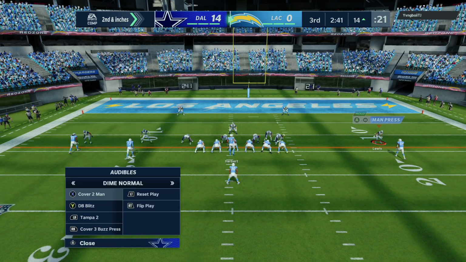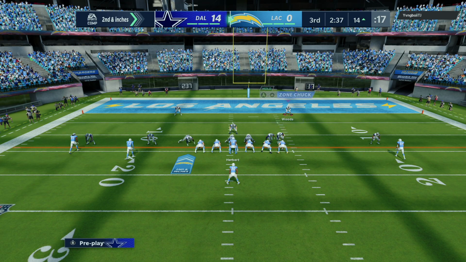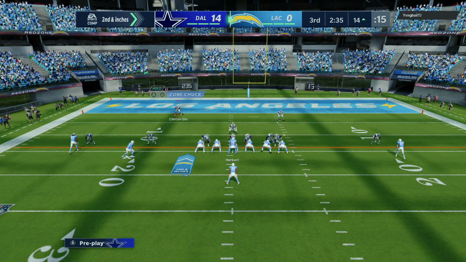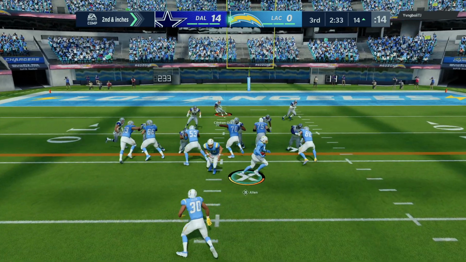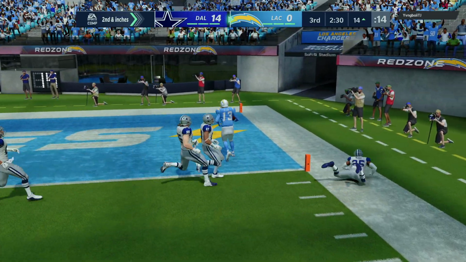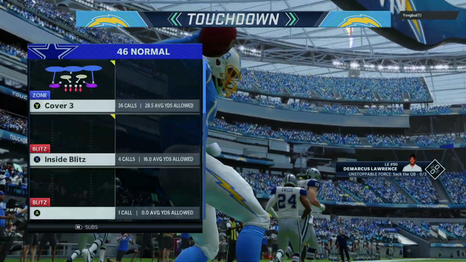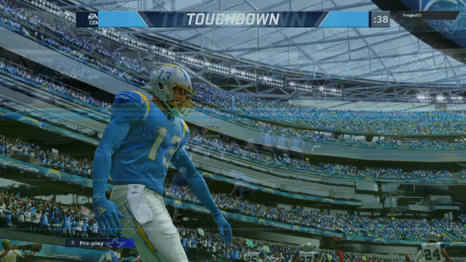I always laugh when people say, what's the toughest route to defend? And I'm like, any of them, especially if it's a good receiver. That makes things very difficult. But when you're running a drag route, something short, shallow, going through defenders. And he's in for a Charger touchdown. Taking it in from 14 yards out.